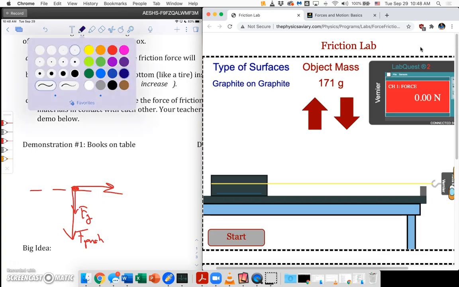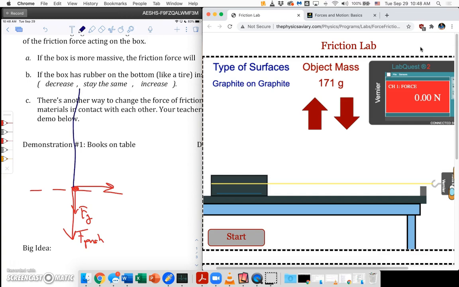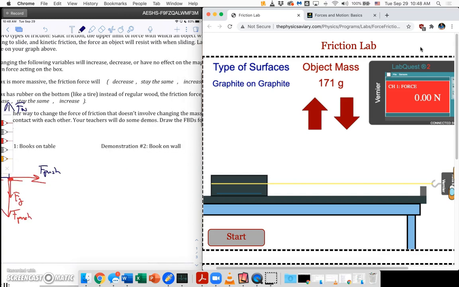Because there's another force that's changing. The normal force is going to get a lot bigger here. Fn is getting bigger. And so what we saw is it's actually the force of friction here that is opposing me. Even though I'm pushing straight down, the thing opposing me when I'm trying to push sideways is the force of friction.